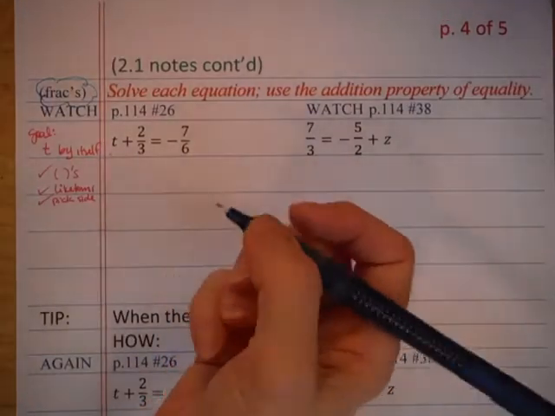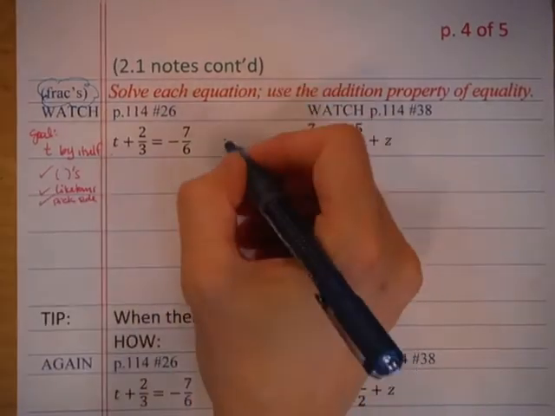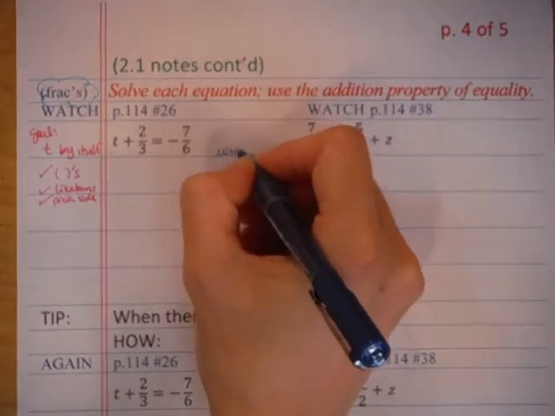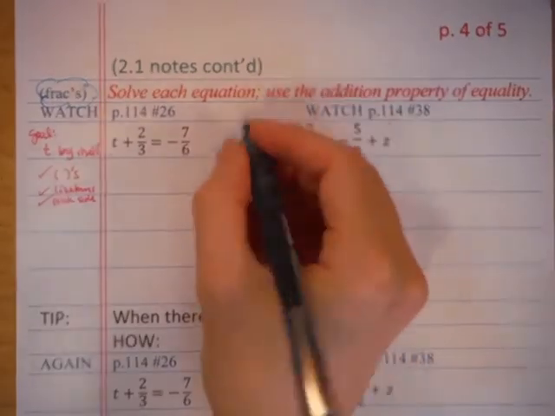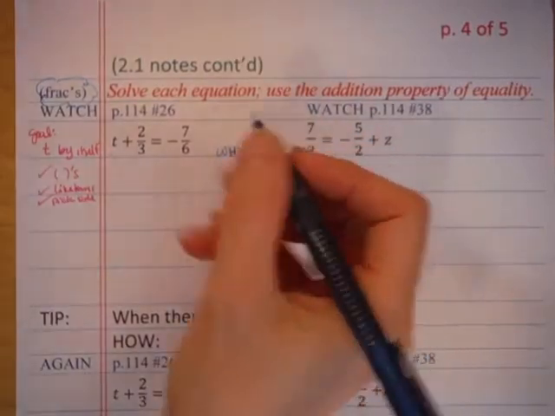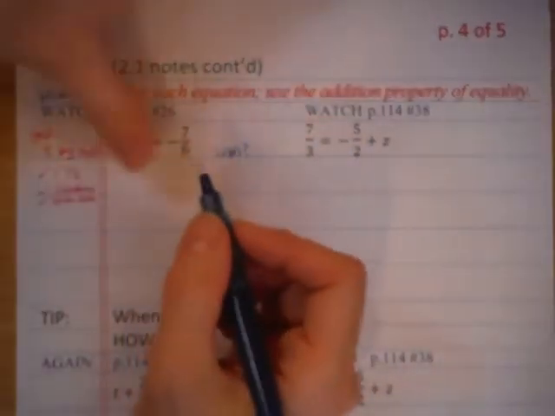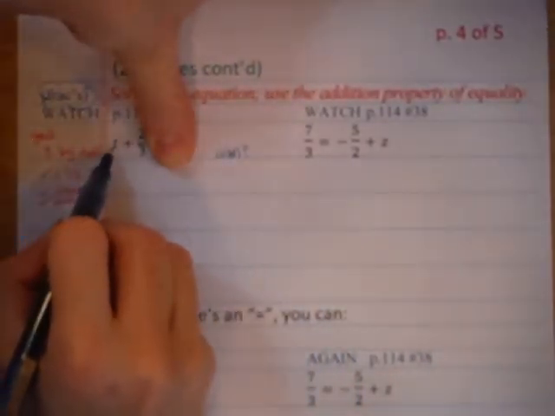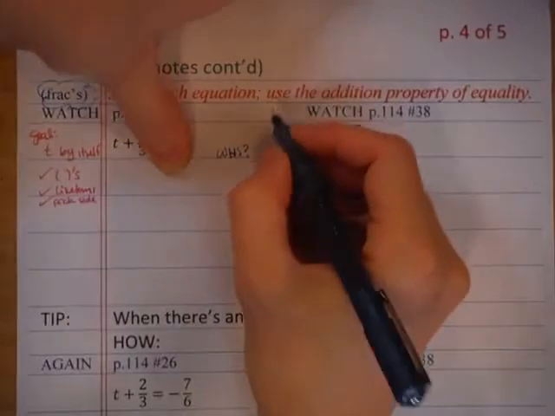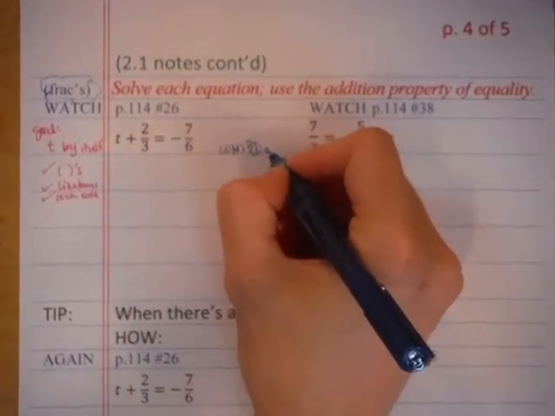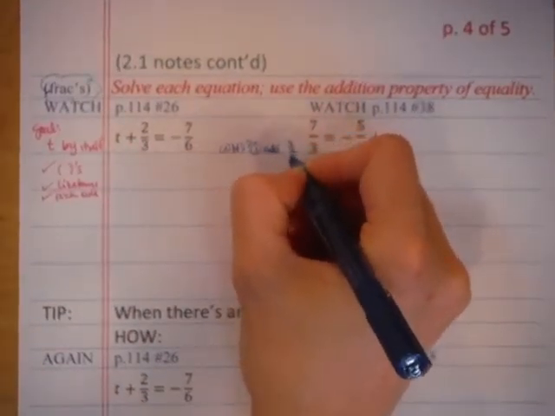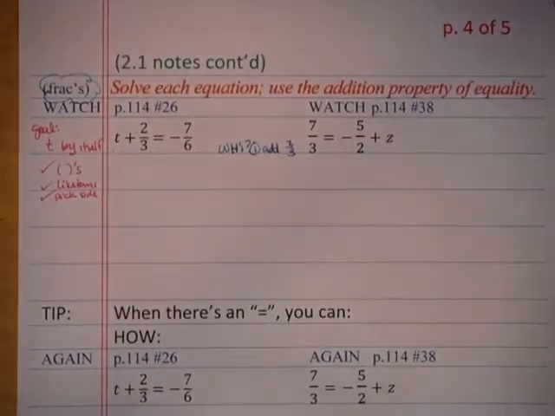So we start by asking what's happening to t. In this case, the first thing that's happening is, again, ignore what's on the other side of the equal sign and say if we put in a number for t, what would we have to do? Well, we'd have to add 2/3. So we're back to just that one step. It was kind of exciting to have 2 steps there in the other problem. Just planting a seed there in the last video.